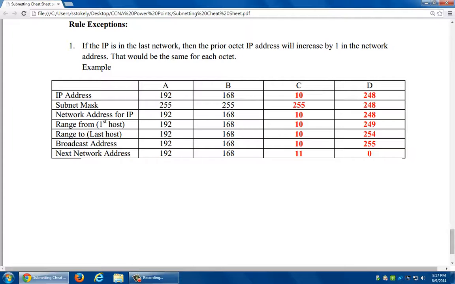Now, you have eight digits, right? 8 bits? Okay, we have 1, 2, 4, 8, 16, 32, 64, 128, right? What number is higher? 128 is the highest. No, you needed 60. Yeah, up to 60 hosts. So where am I going to cut it off? 64.